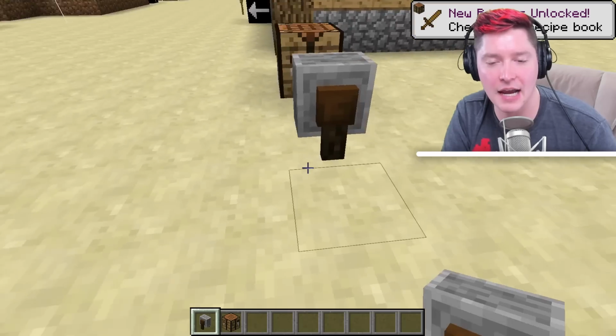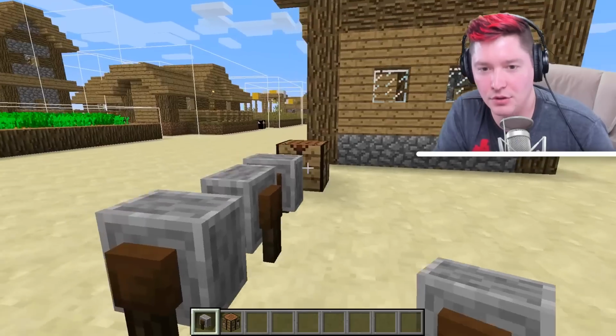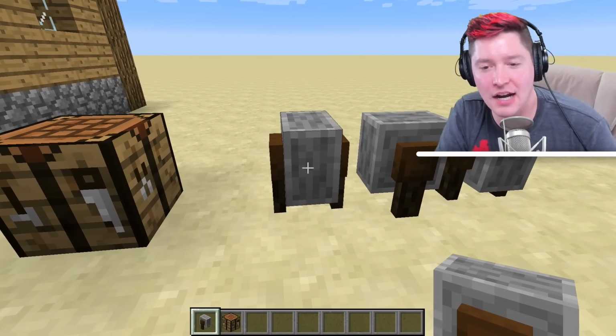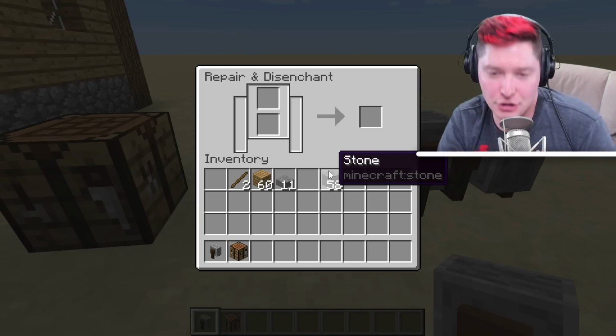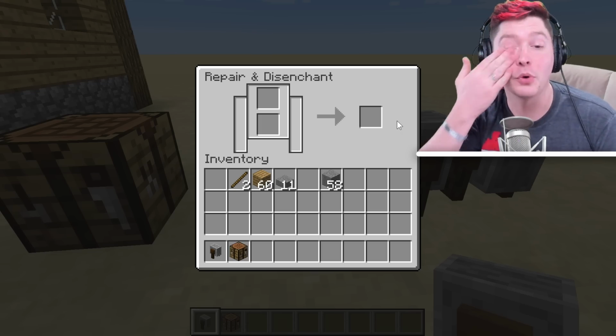It is a block that can be placed in any of the 2 directions, that is north-south or east-west. Once you have it down on the ground, you can right-click it, and this is the interface. You have 2 input slots and 1 output slot.